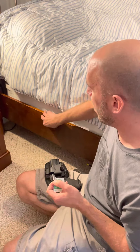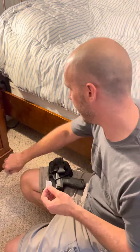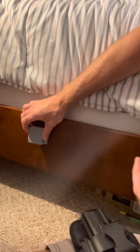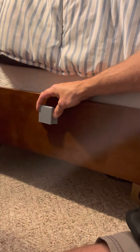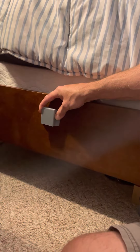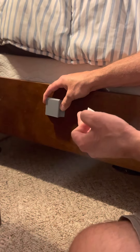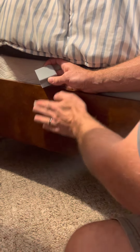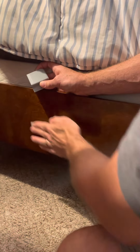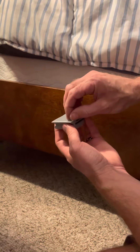I don't have it on my bed yet, so I'm going to take my alcohol prep pad. I'm going to test fit where I want it first before I stick it. I'm going to want it right about there so it's easily accessible to me as I'm sleeping. The position of it does not change, so I always know where it is. So we'll put it right there and clean that surface with the alcohol pad.